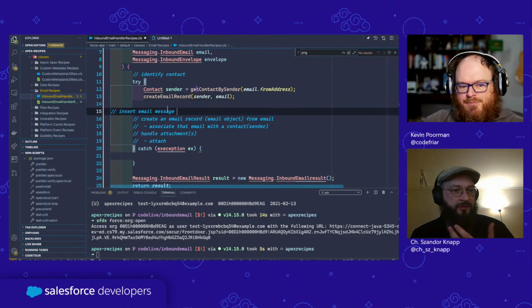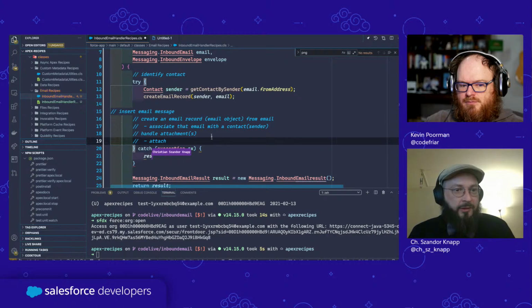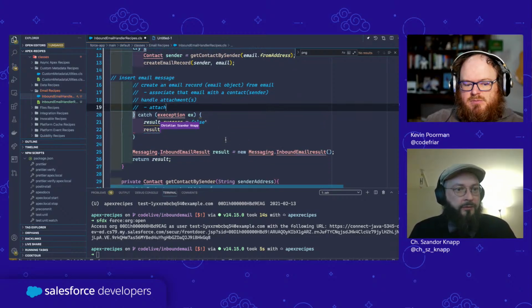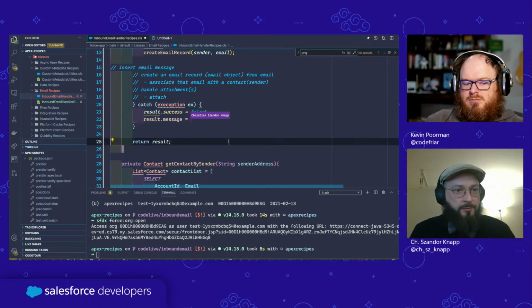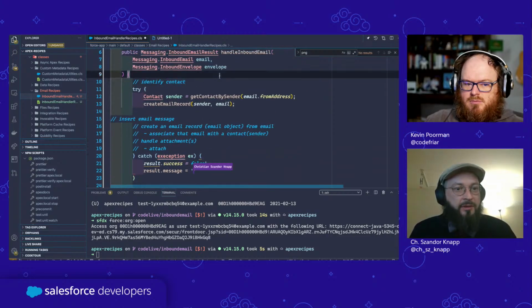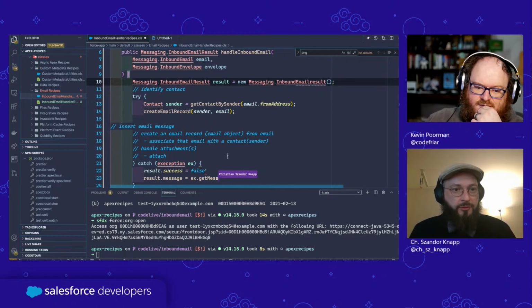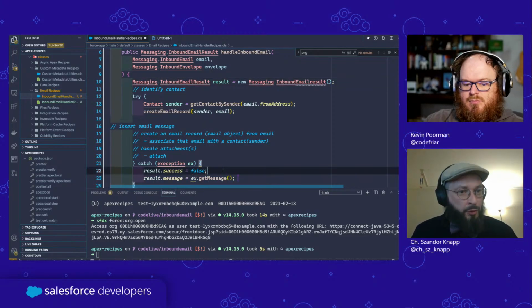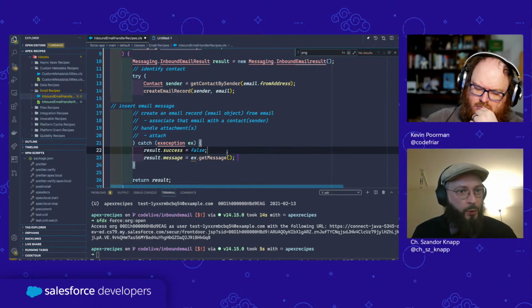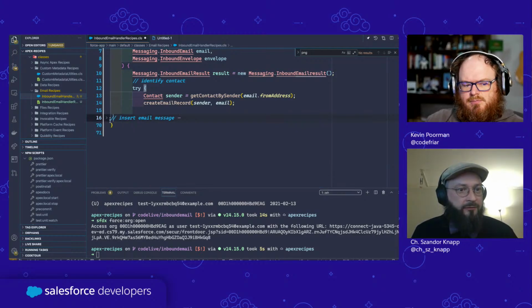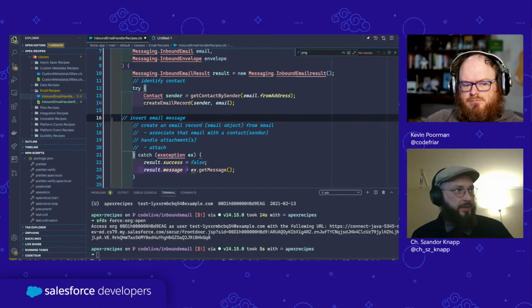And what do we do with the exception? One thing you can do very easily is say result.success is false, and set the message to, well, that was my inclination. So I wanted to do exception.getMessage, for example. But that never worked. Really? No. What worked was the following. I never got an email result. The idea is if result message is filled, I will get a response email.